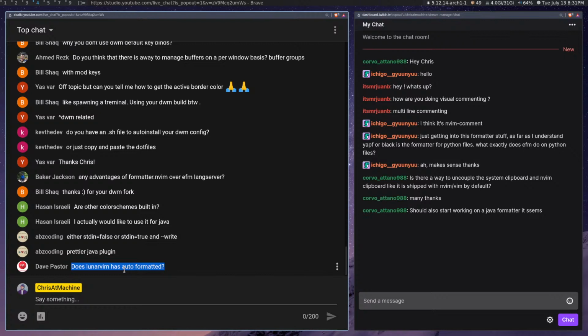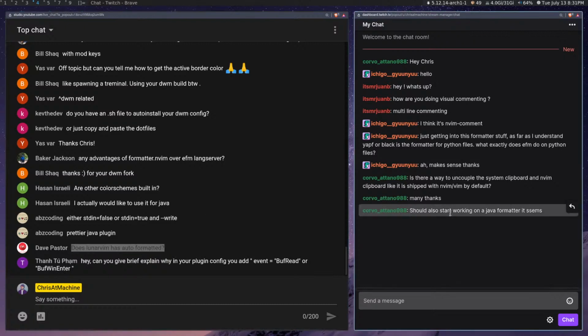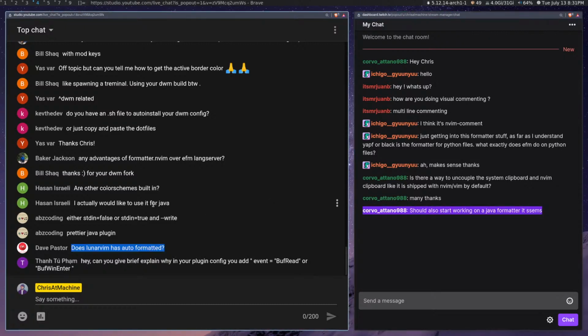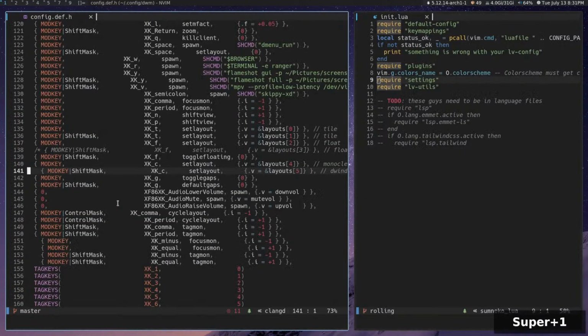LunarVim does have auto formatting for select languages right now and will hopefully have all of them. Yeah, we definitely... What do you use for Java formatting? Does anyone... you say Prettier? Let me push this stuff up for Terraform really fast.